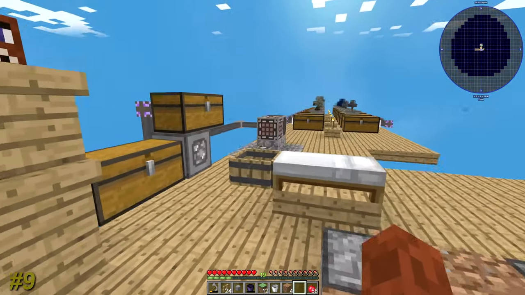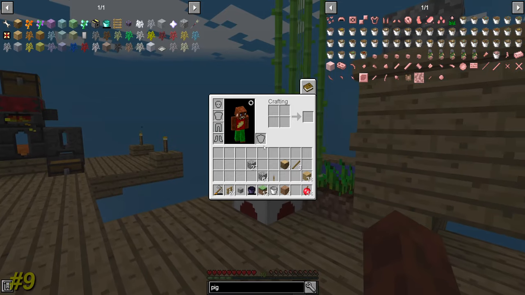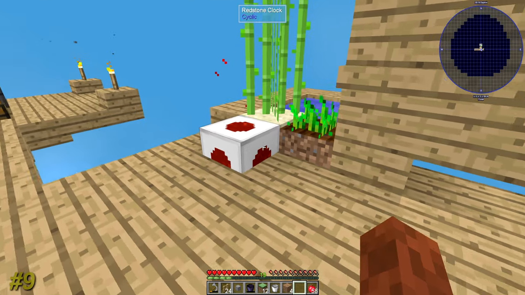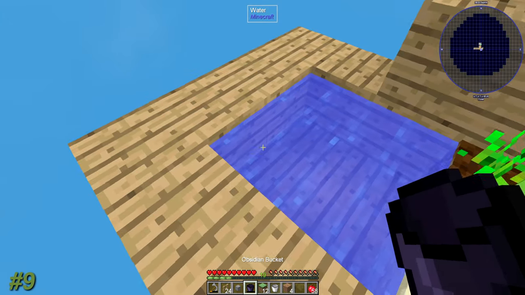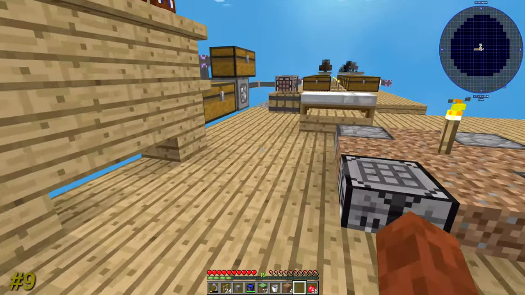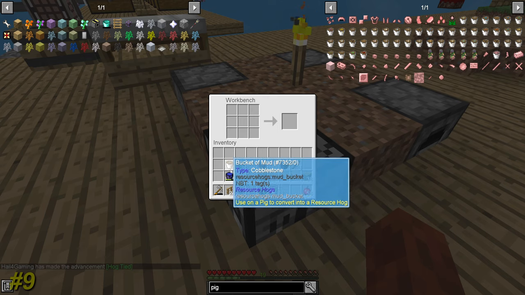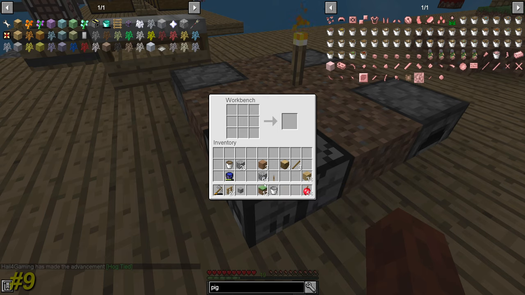But first, let's go ahead and make the buckets. Is it a bucket of water? It has to be a bucket of water. Okay, so let's just try it this way. Two, three. That's three buckets, so bucket, dirt, cobble. This? It used one bucket. Alright, made cobblestone.